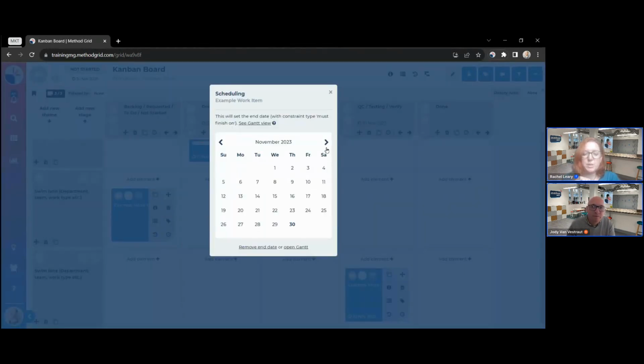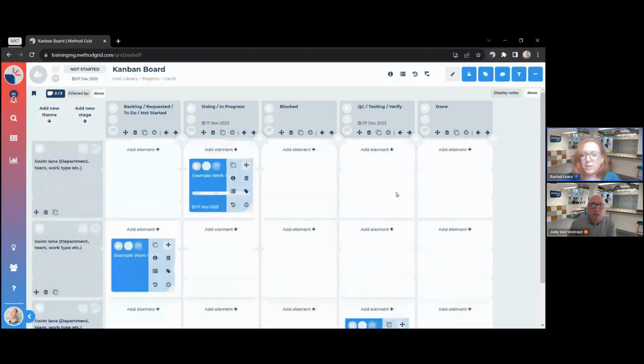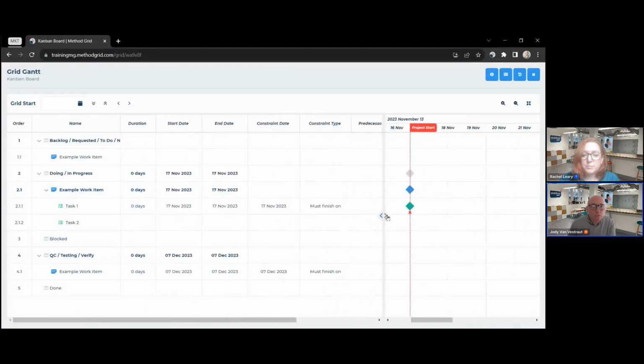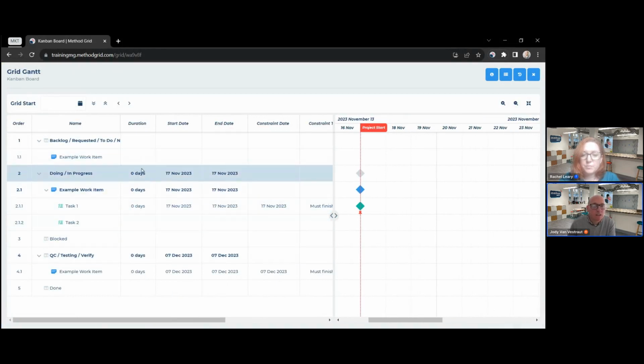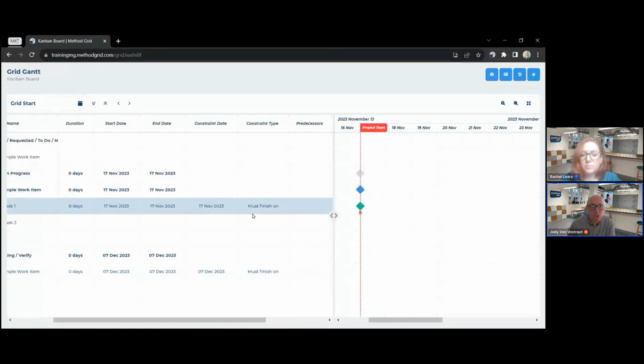The little diamonds that we're seeing there on that Gantt chart, is that what my migrated grids are going to look like, essentially? Yes. Because we don't know at the point of migration what duration you wanted to put in, a migrated grid will look very similar to this. It's a good question. You'll have loads of 0 day, which was felt to be the best way to put them in. And if the task had a due date, it would get forced in as constraint type must finish on, which then sets all the other dates.